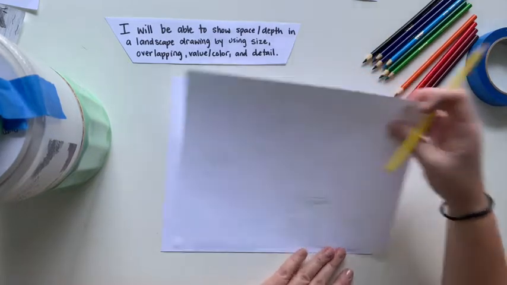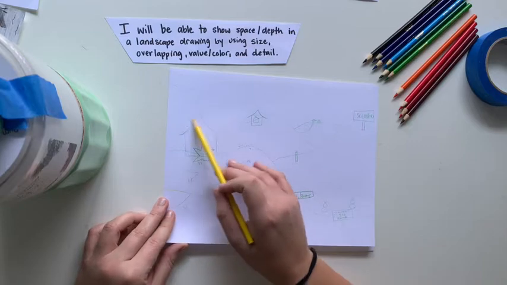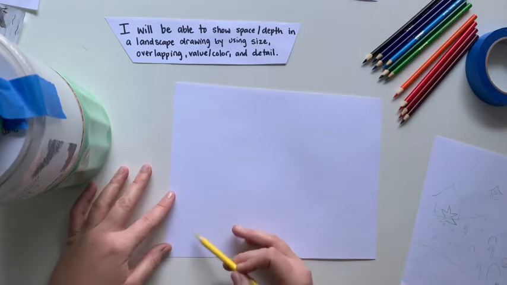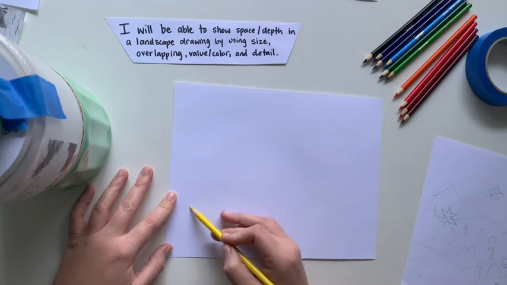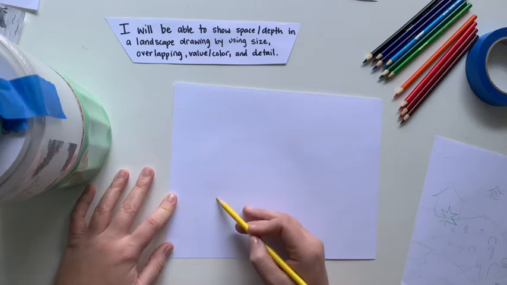So I'm going to go ahead and add those trees. I also realized that my tree is overlapping my gingerbread house here. So I'm going to make this tree just a tiny bit smaller because I want to be able to see that house. It's still going to be bigger than the tree in the background because I want to show size.